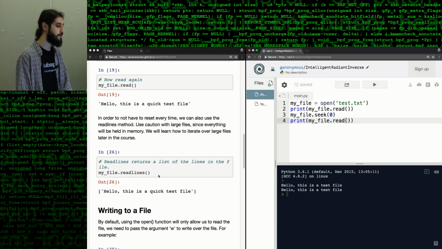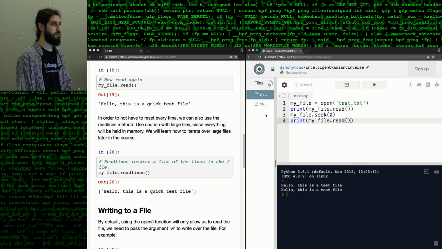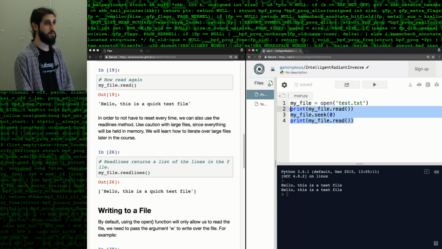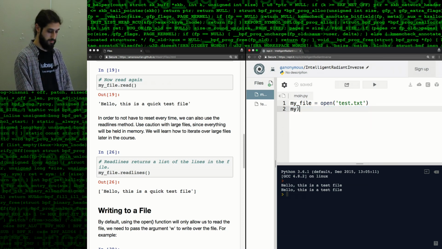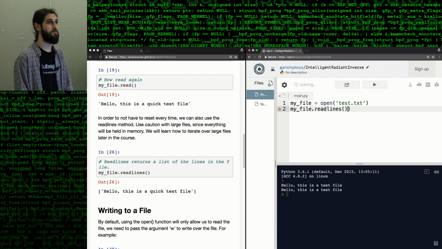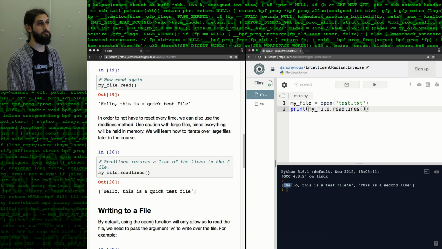So there's another function that you could use called readlines, and what this does is it returns a list, where each element in that list is basically a line in that file. So if I were to go back to this file and add, this is a second line. Now I would call my file.readlines. I'm actually going to print this out so you guys can see it. Right, so as you can see, the square brackets represent that we have a list, and within the list we have two strings, one representing each line.